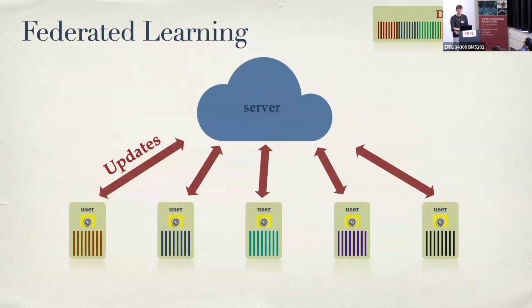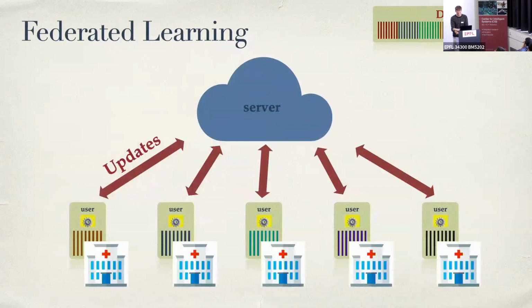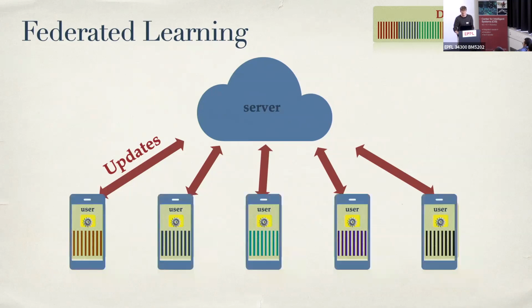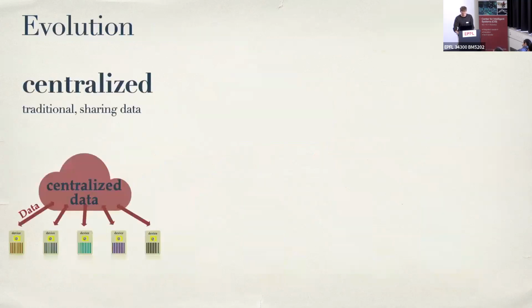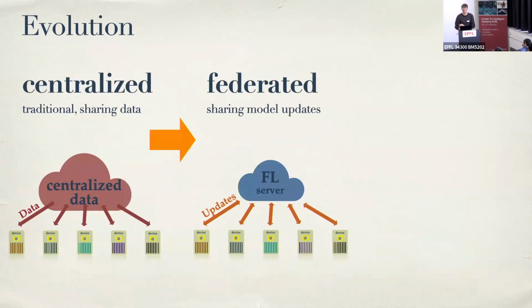Federated learning I already mentioned, and the motivations are many of them. For example, you have different hospitals which are not legally allowed to send the data away, so they're kind of legally obliged to use a scheme like that. So you could then still enable them to train a joint model, or on devices, for example, the next word prediction when you write on your phone.